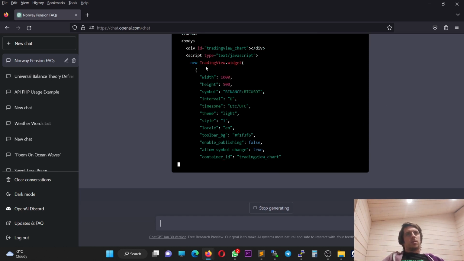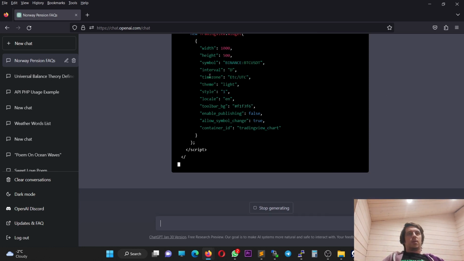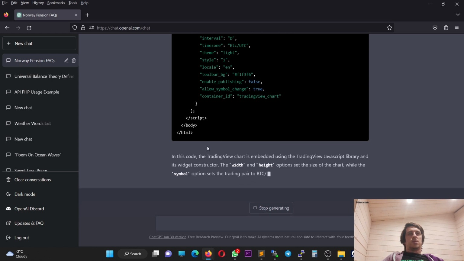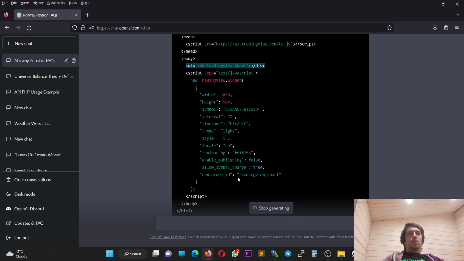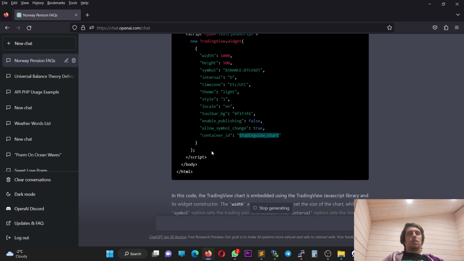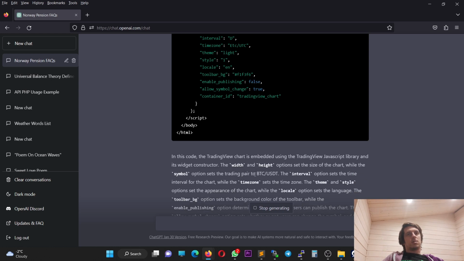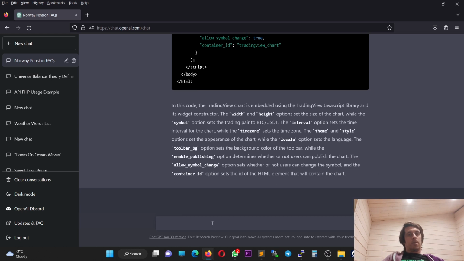There was an issue with this code that it has to be below the div field. So what it does is TradingView chart, container ID, TradingView chart. So if by any means this div is below the script, it will not work, because as soon as this script is loaded up, he will check for the TradingView chart, and he realizes that this chart is below on the page which has not yet loaded. It has to be above here. So otherwise, first load the div ID and then load this chart. So he wrote it actually correctly. Oh my god, this is really interesting.